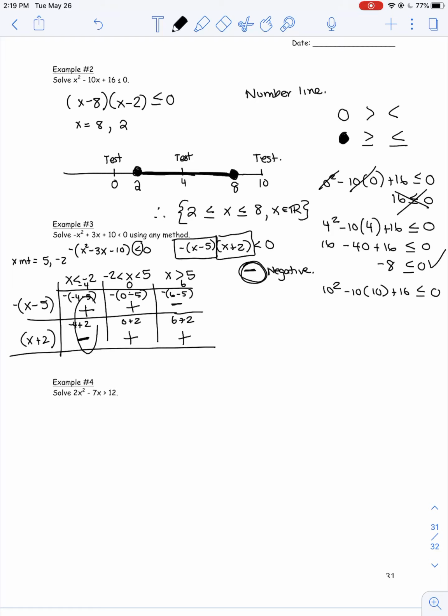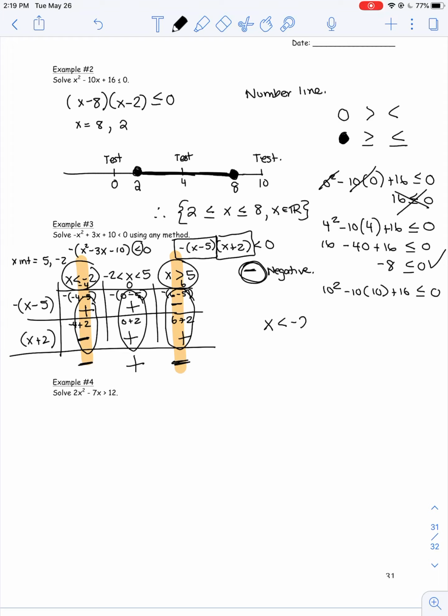So within the region of x less than -2, a positive and a negative. So you're gonna multiply these and you're gonna get a negative sign. You're gonna multiply these and get a positive sign. You're gonna multiply these and get a negative sign. So this is where our two answers are. Those are the two solution regions that I want to include. This one and this guy right there.